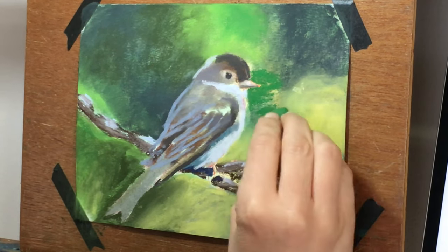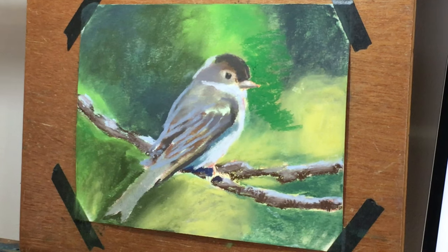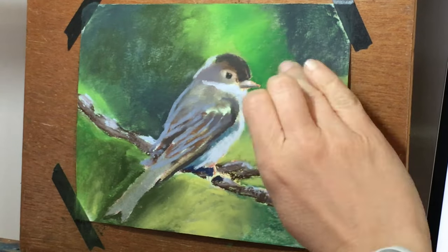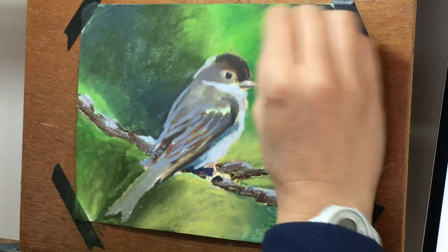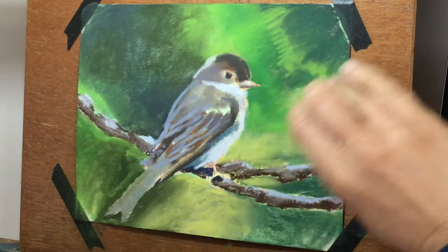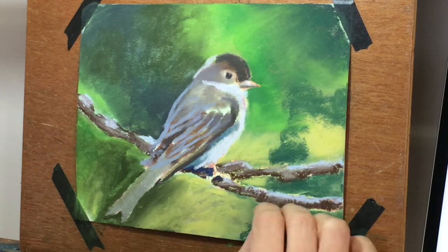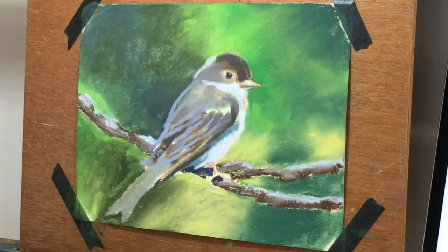You can see me using pastel sticks a little bit for the background bigger area — I'm mapping on some pastel green, a main body of that background green, and I will smudge that out with one of my tools. Pan pastels come with these smudging tools in different shapes — they're super helpful because I can rub on color with the pastel on its side and then use a tool to soften that. It takes off a fair amount of the pigment, but that's kind of what I want — I want to hopefully continue to see that watercolor background as I'm mapping out the different values and colors.